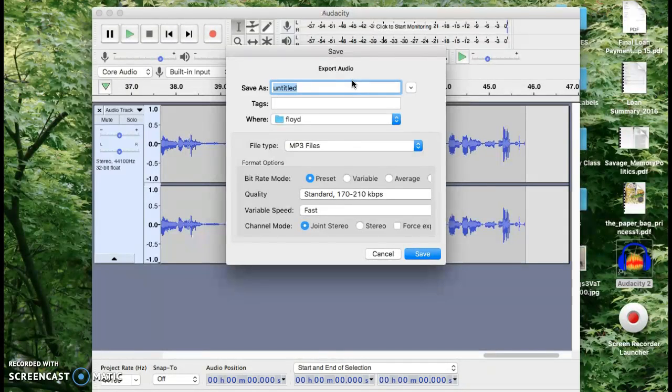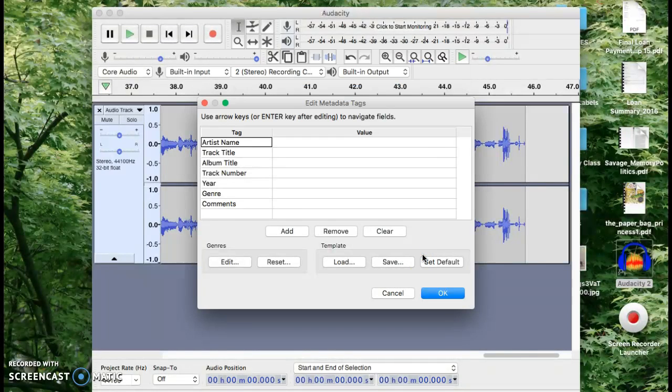All right, so I'm going to save it as the numeric number of 80 because that's going to remind myself that's the grade that the student has received. And then I'm going to save it as the student's name. So 80 Carrie Bellino. And I'm going to make sure it's in my file for Floyd and make sure it's in the class that I'm teaching for the semester. All right, and once I'm all done, I'm just going to push save.